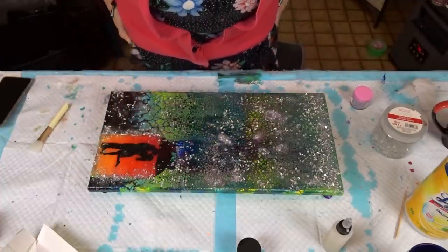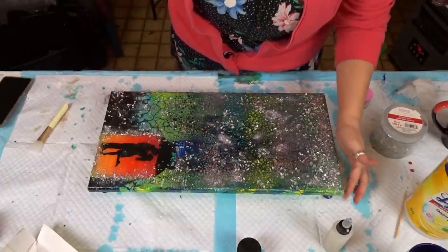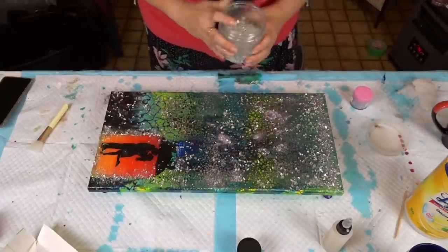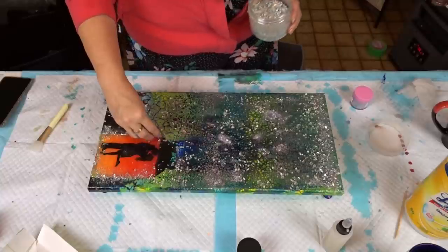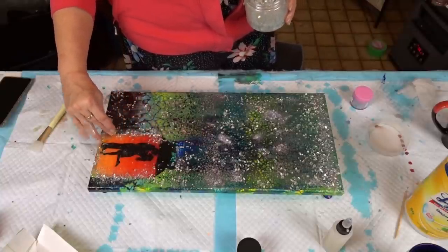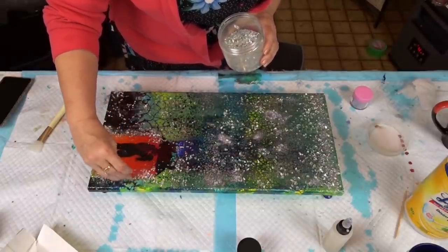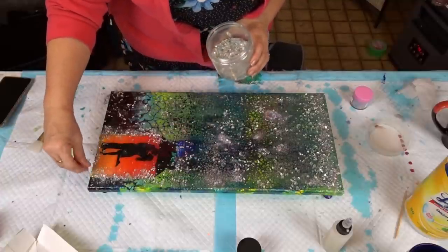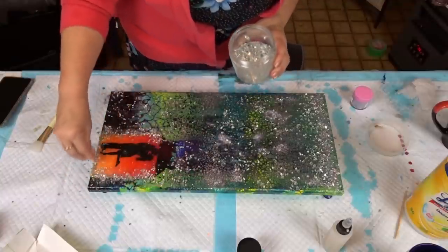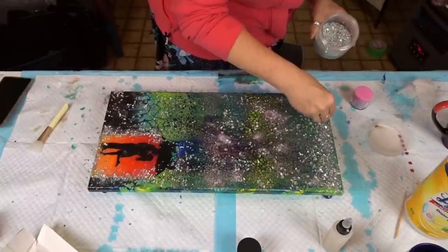All right, I'm gonna leave it. And again, if I need a second coat, I can come back and do a second coat. So, I don't know. May put more glitter down here, just because I really want that line around the happy couple, and just in case the glitter didn't stick properly. Not that there's anything wrong with the glitter. I just didn't want to put a lot because I overkill with the glitter. And we'll do a little bit more on the top.